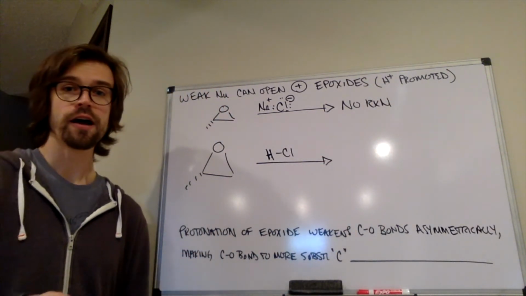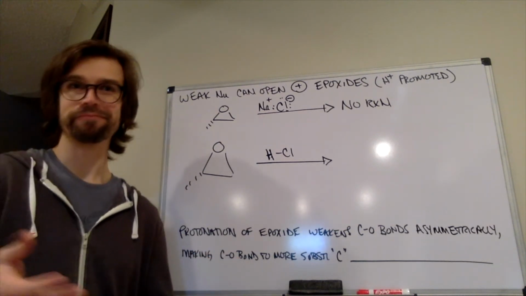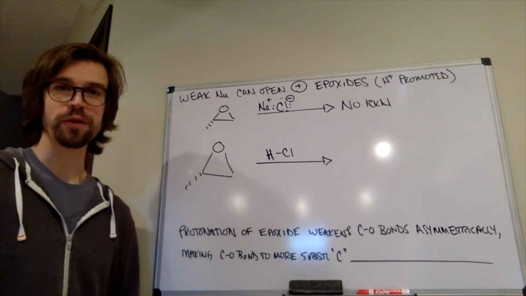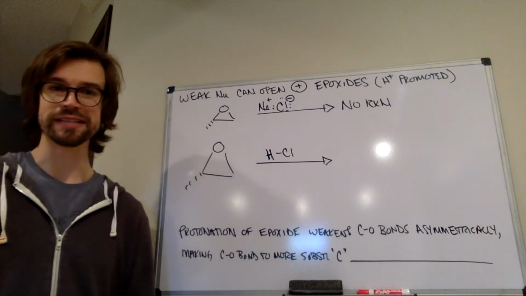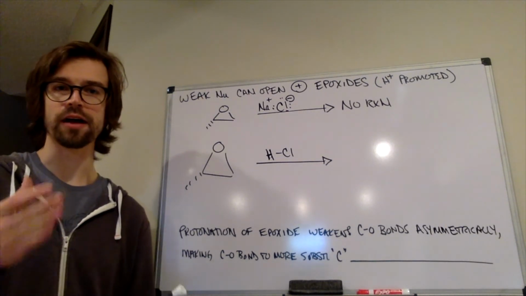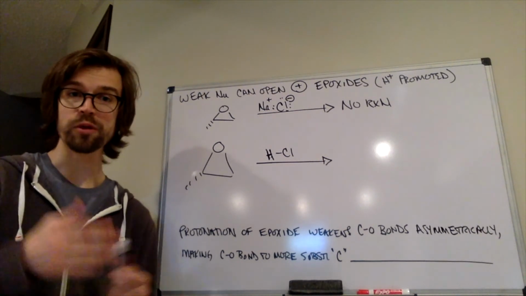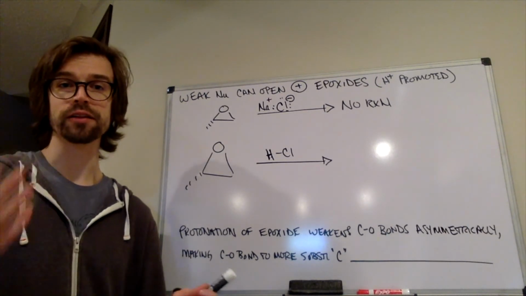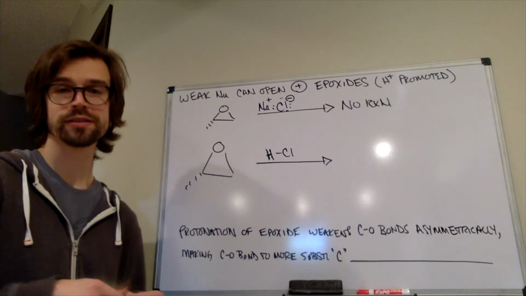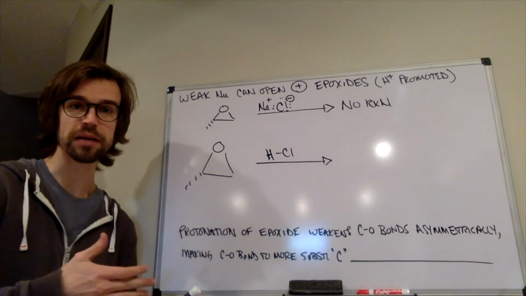So that's the first thing that we have to think about: if the nucleophile is too weak, it's just not going to react. And that fits the same situation with an alcohol, right? If we had an alcohol and we were trying to react with Cl minus, nothing's going to happen. So how did we make the alcohol react and substitute with Cl minus? Well, we protonated that alcohol to make it a better leaving group. And that's the same thing we're going to do here with an epoxide if we want that weak nucleophile to still be able to substitute.